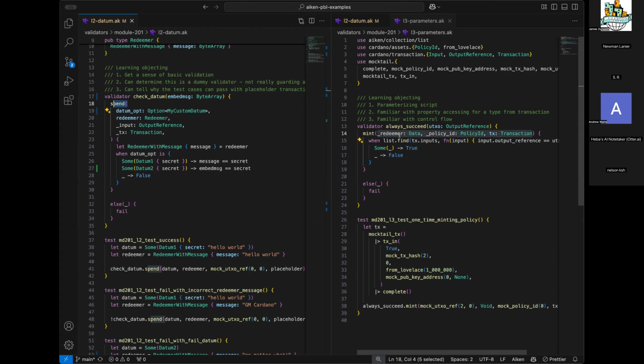What tools do I have for pulling, say, the datum from some spending validator, some UTXO that's locked on chain, and pulling that into a minting validator that says, hey, you can only mint this token if this other datum is present? Hopefully that question makes some sense to you.